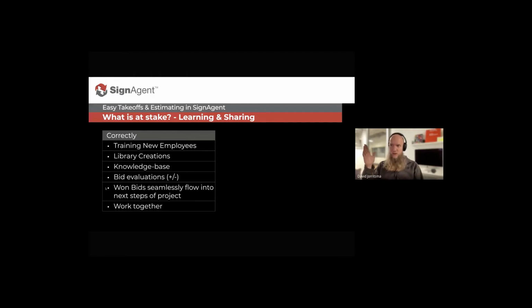And when you're going to go do another one of them, you can have that already embedded into the system, or you can show that to them. Okay, and then going one step further, if you're doing a lot of similar work, you can actually create libraries for sign types, and I'm going to show how that's going to work in a couple of the takeoffs that I'm going to get to in a little bit.